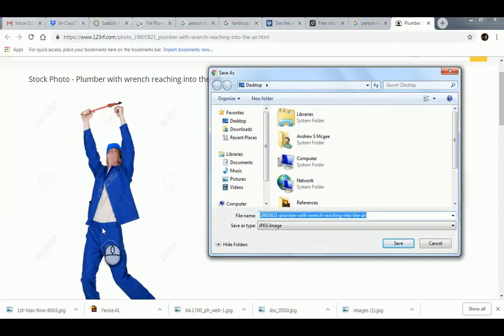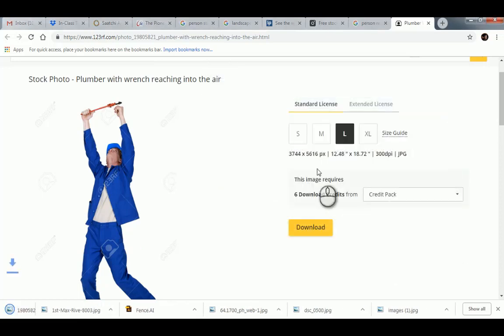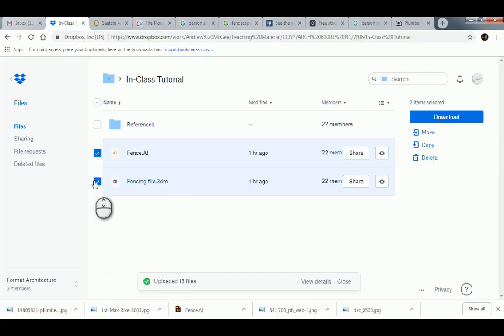So in this particular case, let's just save him with the filter that's over it, because what I want to do with this is actually edit out some of these things. So I'll save this in references and then I'll upload it real quick for you guys.